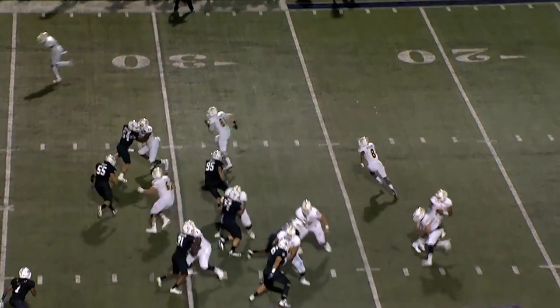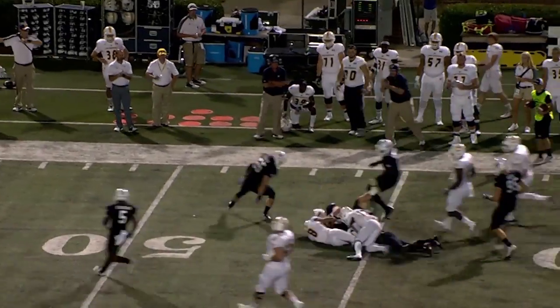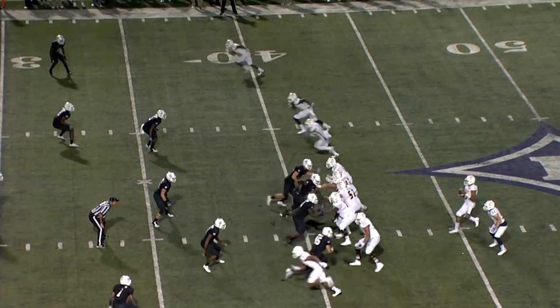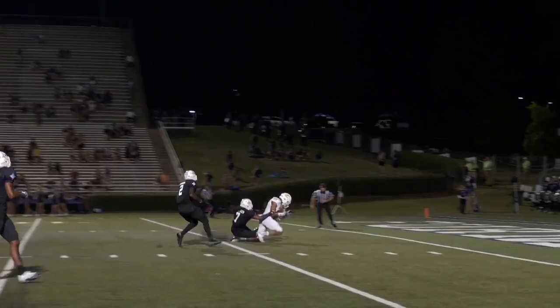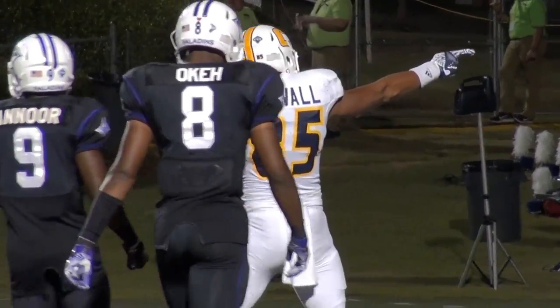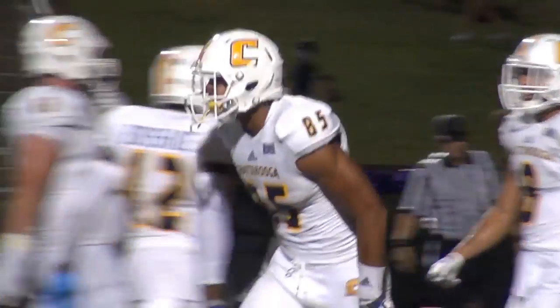Furman, second down. Hands it off far side, running room far sideline, handing off to the running back C.J. Board, and Board easily picks up a first down. Three receivers far side, one on the near side — that's Stovall. Benefield throws over the middle of the field, puts it on there, and James Stovall makes the catch inside the five-yard line. They lined him up at the tight end spot and then had him sprint down the hash mark, cut it in near the post.